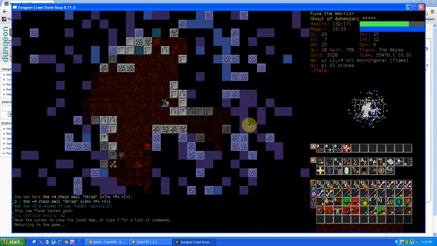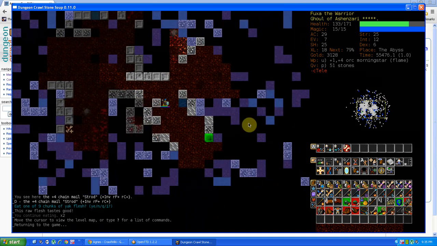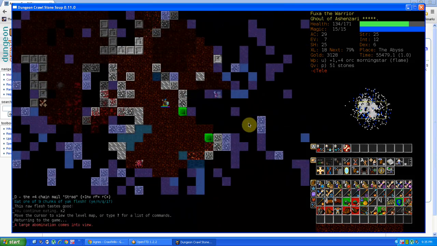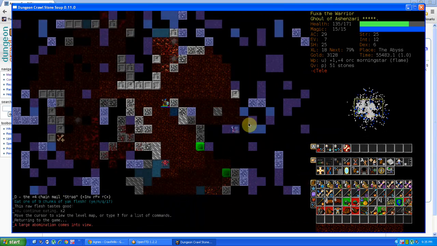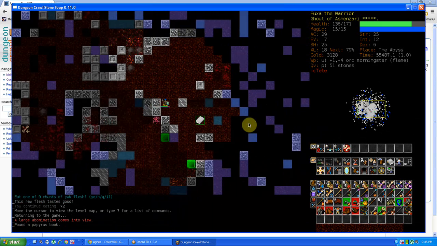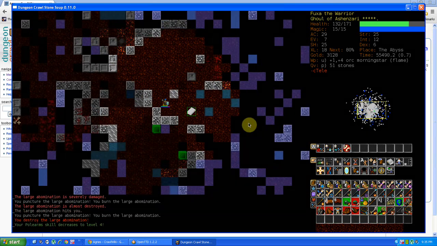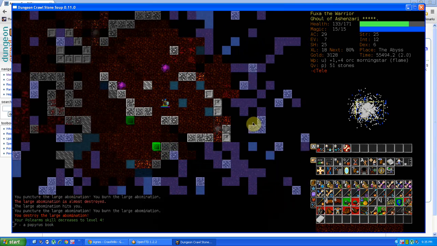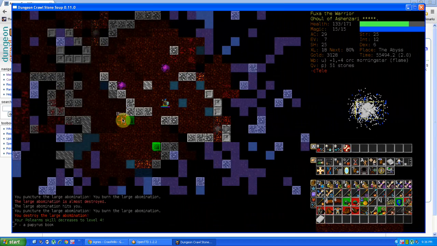So what's my plan here? I guess we'll wander around aimlessly and hope I don't die. A large abomination, let's move away from it. There's a book. Okay, that guy caught up to me. Let's kill it. Pull arms decreased to level 4. Okay, what's this book about? This is confusing touch, animate skeleton. Alright, it's got useful stuff in it. I want animate skeleton, I guess, so we'll keep it.